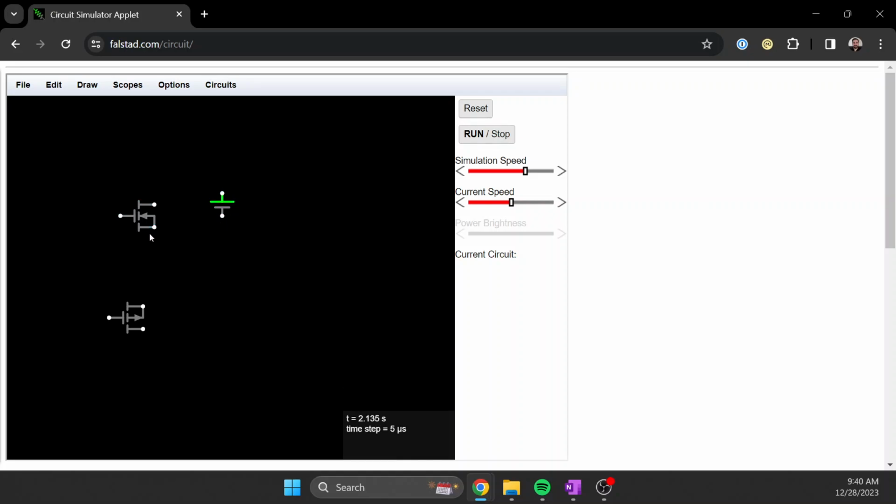I'm just pressing V, and in an N channel, we want the source to connect to negative, the drain to connect to positive. And I'm going to press L to add in an LED light.